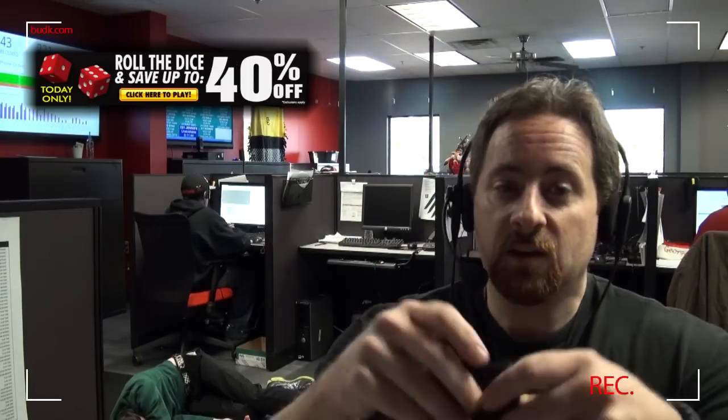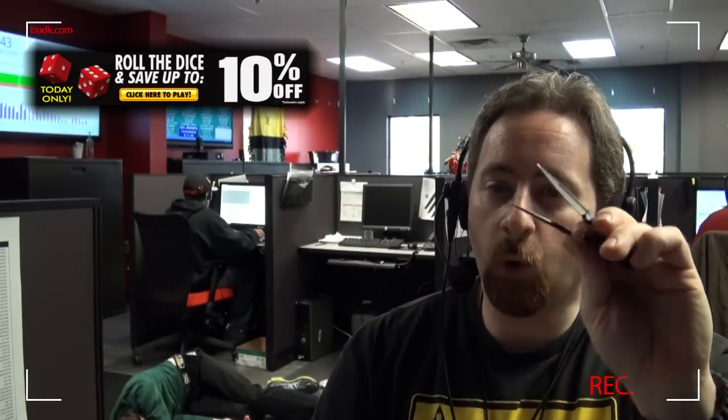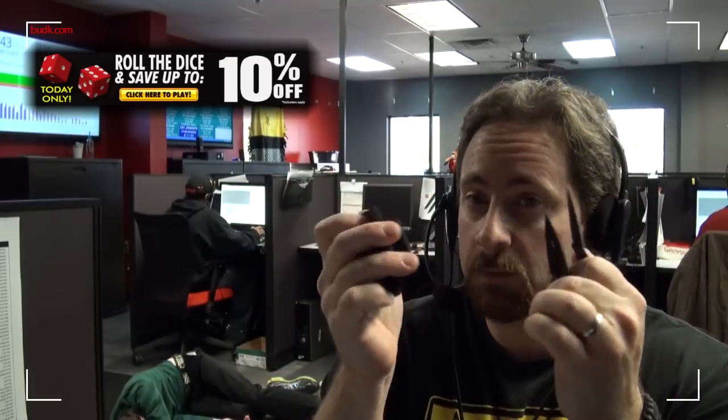Check out the United Cutlery Undercover Push Daggers — two double edge razor sharp daggers with solid 420 J2 stainless steel blades and impact resistant sheath. Awesome covert. Now it's the time of year to make an impact in others' lives — why not make it something special that you can appreciate through their entire year. BudK.com — you've never seen anything like this.